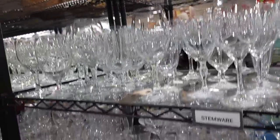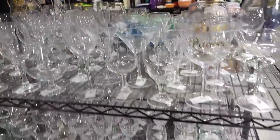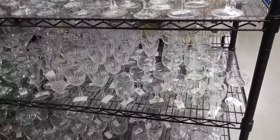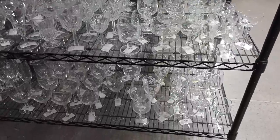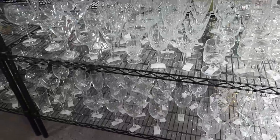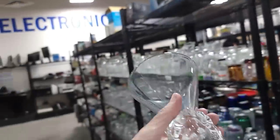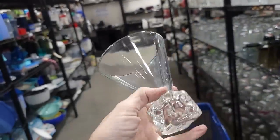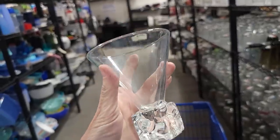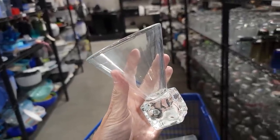Boy, there is a lot of glass here. Lots of wine glasses. Lots and lots. Lots of choices. There's probably some vintage ones here. I'm just not really into dealing with that right now. But I am gonna grab this little Di Serrano glass because my movers broke one, so I have an uneven amount. So now I can replace it at only 99 cents plus my discount.